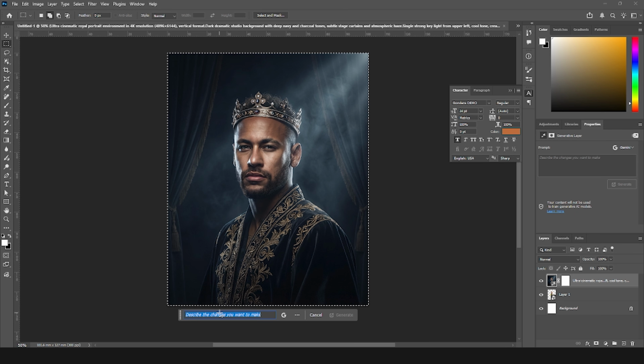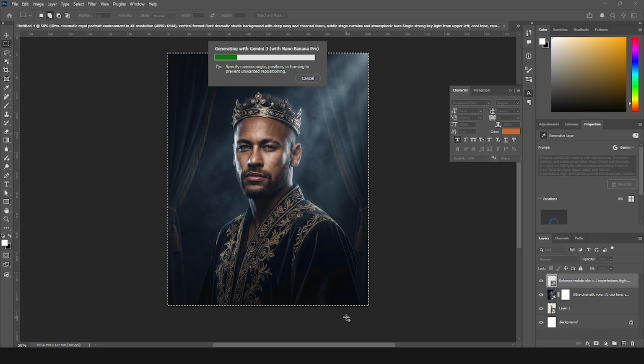For skin enhancement, let's try one more prompt. So I'll paste that prompt again: enhance the skin texture with natural pores without plastic smoothing. Because what I feel is that every time I generate an image using an image generation model, it looks kind of plasticky, so I just want to remove that. That's what I have written in this prompt. Again, using the same image generation model, let's click on generate, and let's see.